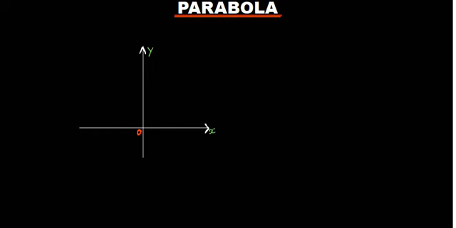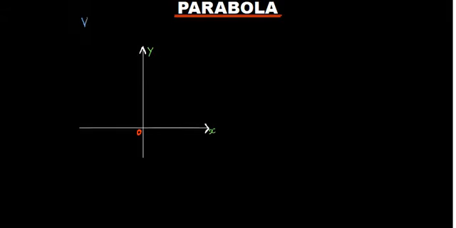Okay, so we go over the parabola, which is one of the conic sections, and in this video we focus our attention on the equations of the parabola when the vertex is at the origin. Talking about the vertex being at the origin is basically when the coordinates are 0, comma 0, which is this point right here. That is what it means when the vertex is at the origin.